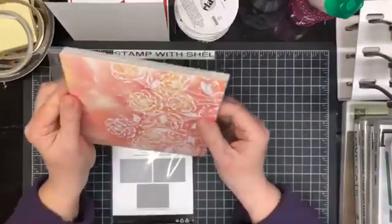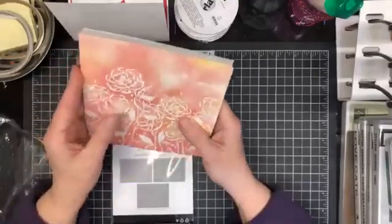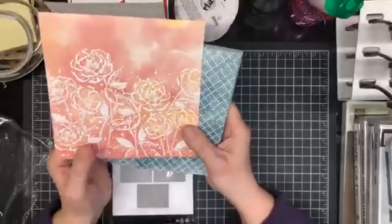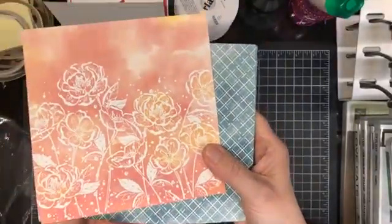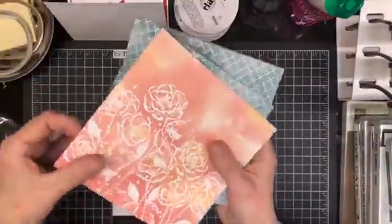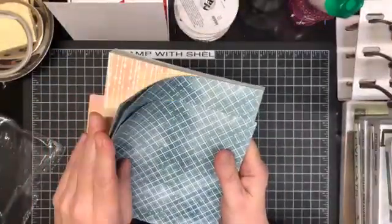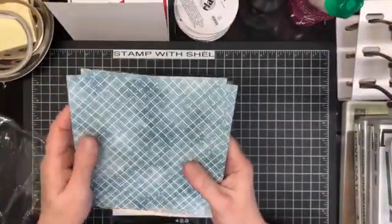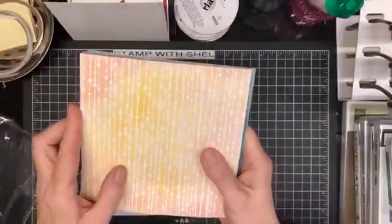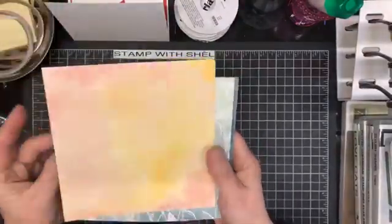And to coordinate with that product, I'm going to take it right out of the bag now that I'm home, is this gorgeous DSP. And I'm going to take a minute and flip through this so that you can actually see it. There is side A. And there's side, oops, I'm lying to you. There's side B. And side A. And side B. Side A. And side B.